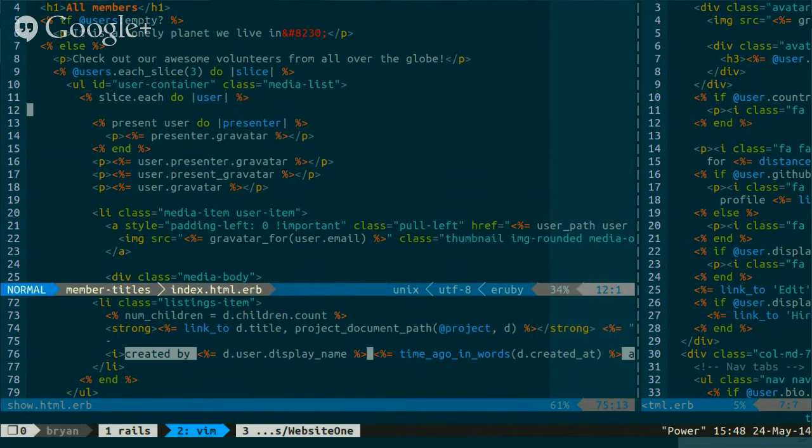Well, the idea is, Marcelo, we want to separate all the logic related to formatting certain model fields, like display name, gravatar, all that, and put it in a separate object.